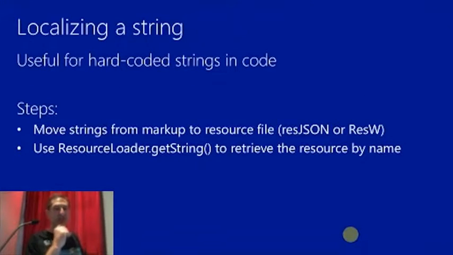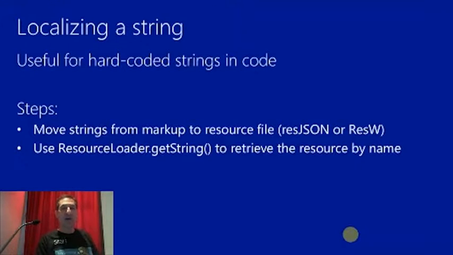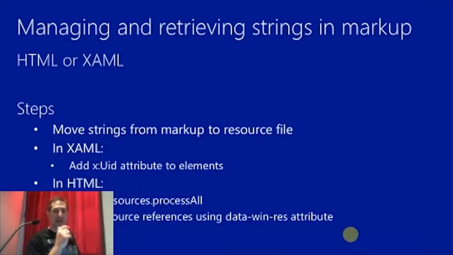You're also localizing strings, and so the idea is that when you, as part of your application, dynamically have to provide some sort of string on screen for whatever reason, you don't want to hard code that. You want to put that in a resource file and then use the capabilities that Windows provides. We have what's called a resource loader, and with the getString call, you would actually retrieve that directly from the resource. Again, I'll show you how that works when we get into the demo.